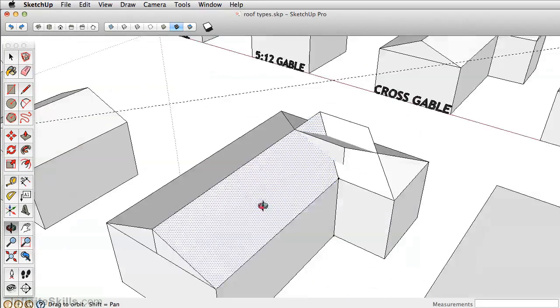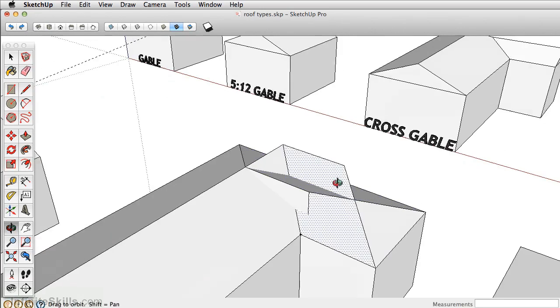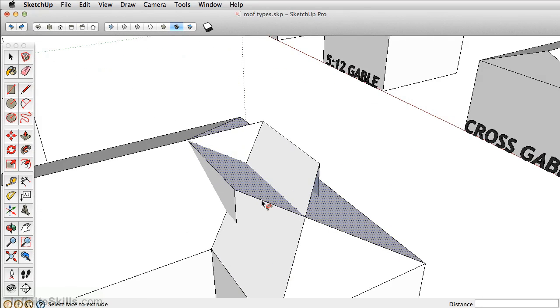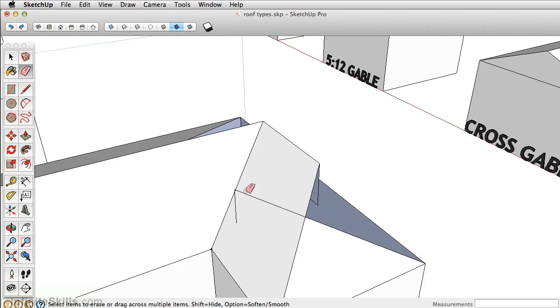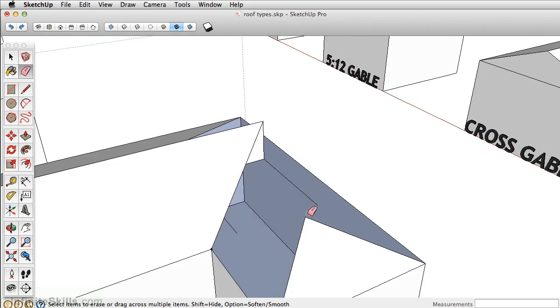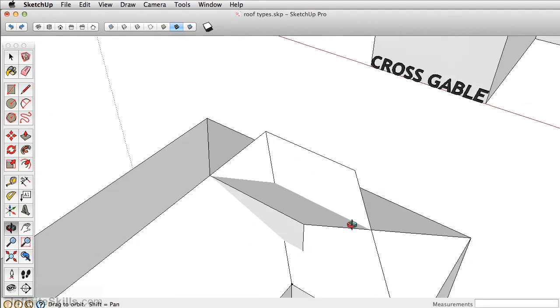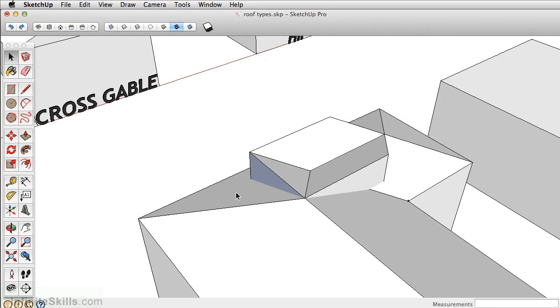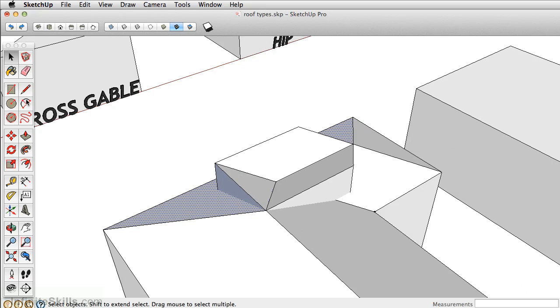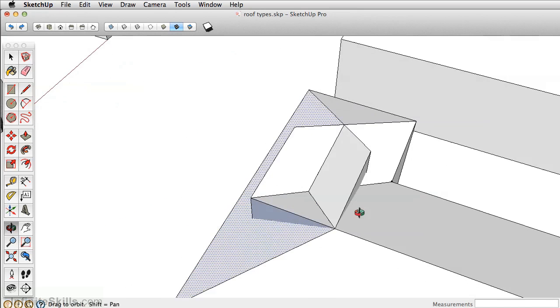As you can notice, it does create some extra geometry, and that's because the profile is longer than the addition that we have here. If I take the eraser and erase these edges, I'm going to lose more geometry that I need. For example, I need the line work here, and I need a couple of the lines there. To bring in those lines, simply take the line tool and trace this point here. That's going to create that intersection. And I'm going to trace this point here to create that intersection for this surface here. Now you can take the eraser and erase the extra geometry.